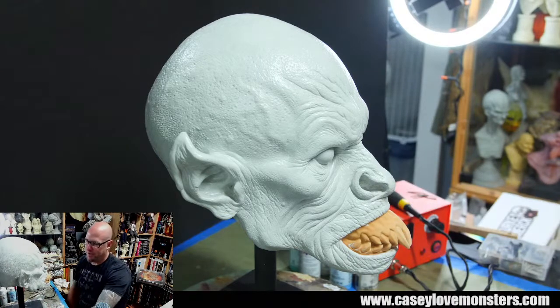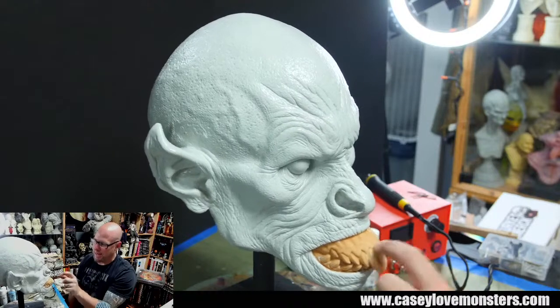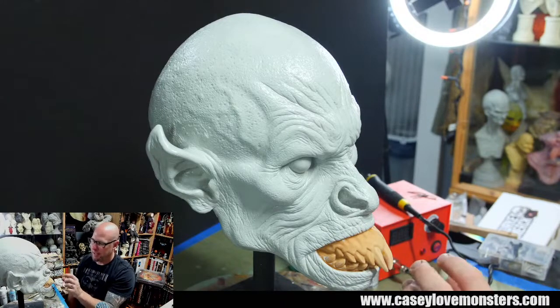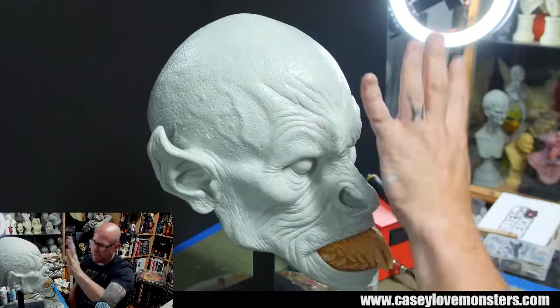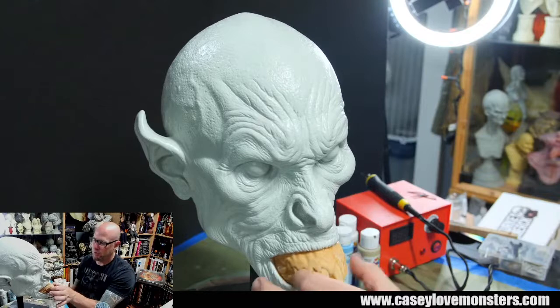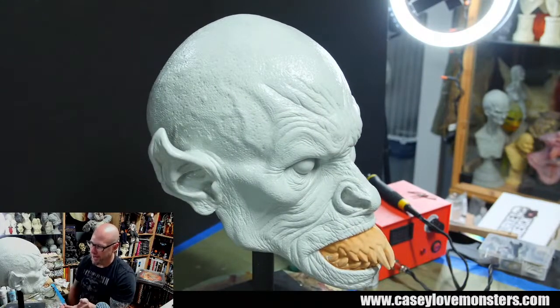But I always still try to find, like, you won't see me do this exact thing again on another vampire, 100%. The one I did before this, or the one I did after this, was a half mask, and it had little tiny teeth. The gums were pushing out, but nowhere near this extreme. And then it had tiny little teeth, and the eyes were more alien and stuff. So I try to always change it too. I try not to use the exact thing again that I used on another mask, if that makes sense.